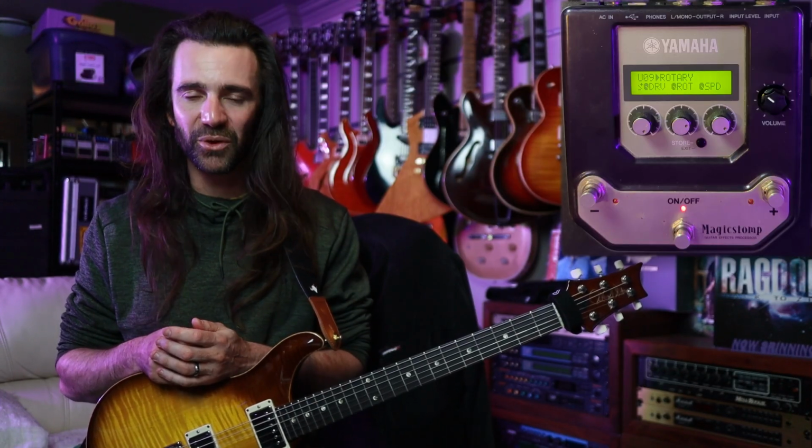The factory presets are really good. There's a JHS video on this unit where you can go and check that out. But for me, being a rack nerd, this really does live up to being a rack processor that you can put on your pedalboard.